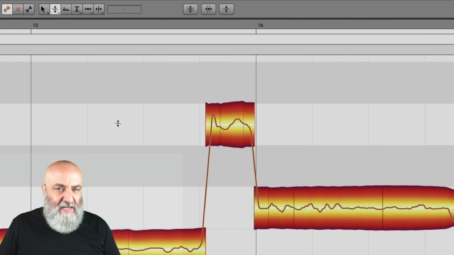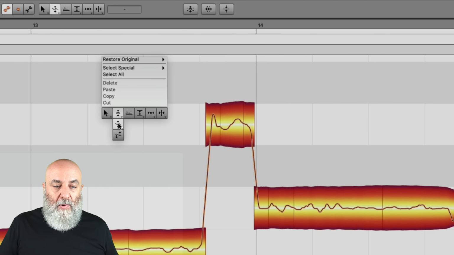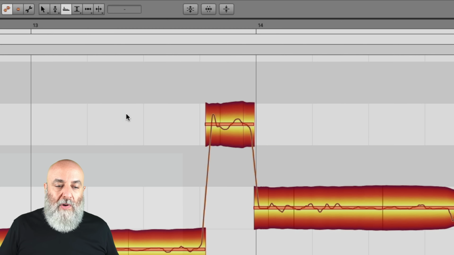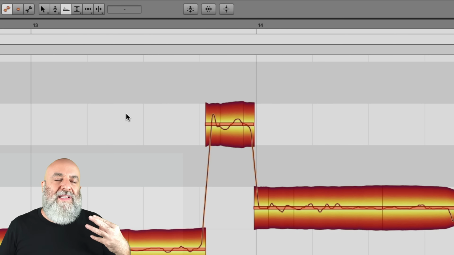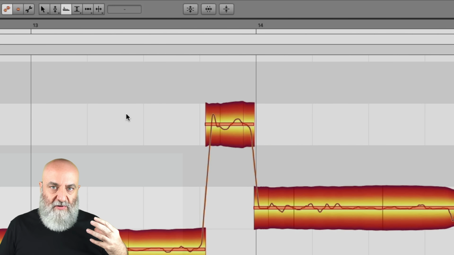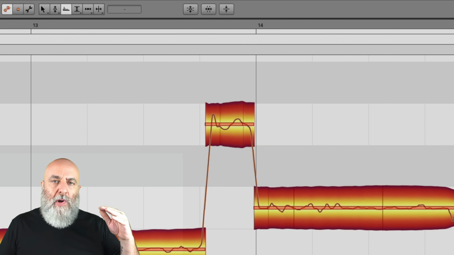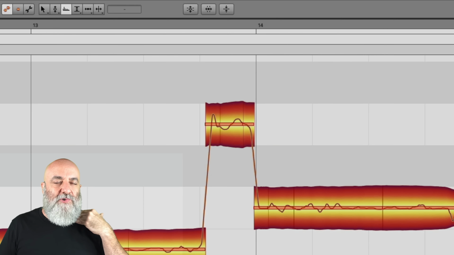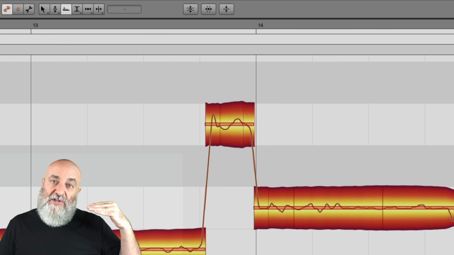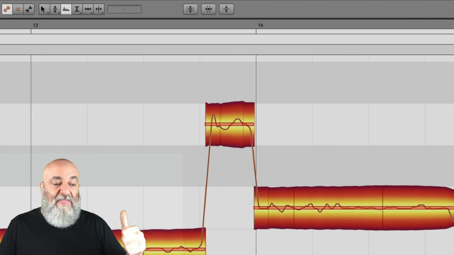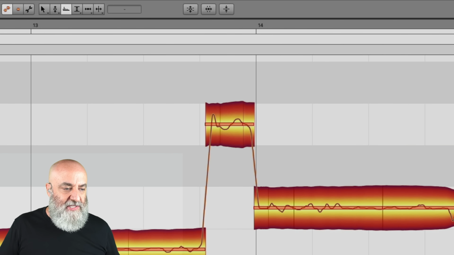Now, that kind of covers a lot of the pitch portion of this, but now we're going to get to the tone. And a big important thing for tone is the formant tool. The formant is the unpitched portion of your vocal, of your mouth right there. And so this is a great place to listen for places where when people drop to lower notes, if the note drops to the back of their throat, or if they're straining on a high note, you get a kind of a different tone. And this allows you to even it out a little bit. Let's just listen to this.